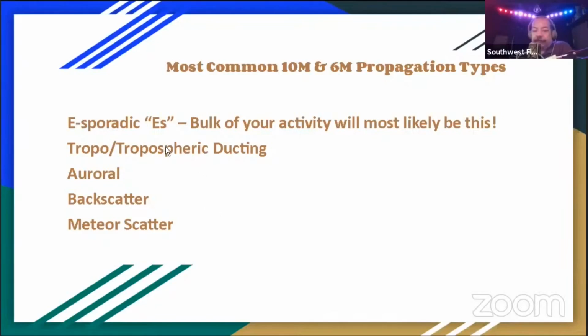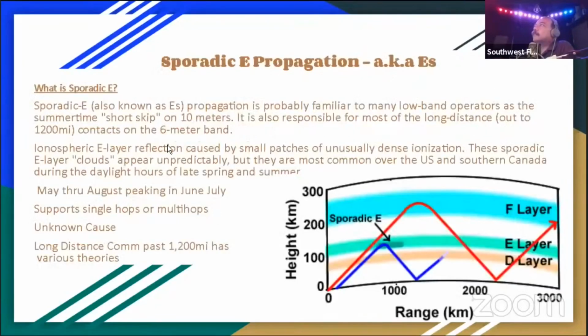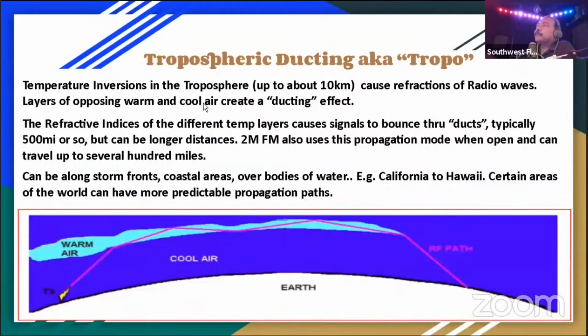Tropospheric ducting is big. Now, sporadic E, we talked about. Tropospheric ducting is a big one because what basically happens is your signal goes up into the atmosphere, and it's trapped between thermal layers, and it actually travels through a little, let's call it a thermal wormhole, as it goes up through Florida or wherever. It seems to run north and south. It likes north and south. And it likes between here and St. Petersburg, where that other 92.5 station is.